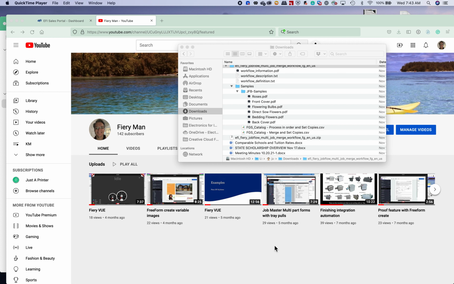So this is a customer who does litigation work, and they get hard copy files and digital files from lawyers who are litigating a case. And sometimes the struggle is the attorney wants the jobs printed in the exact order the pages are given to them, and they want tabs added to the job and some slip sheets.